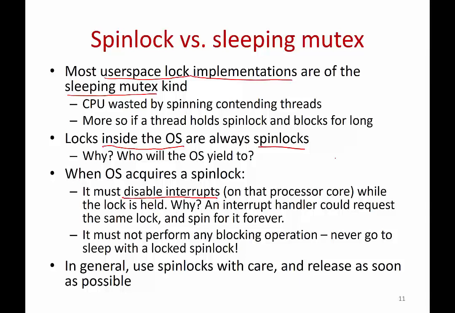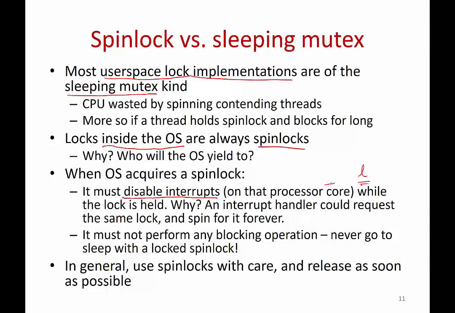For example, you have acquired some lock and then you get interrupted, and the interrupt handler also requests the same lock. Then what will happen? This lock is held and somebody else is requesting the same lock, and this lock is going to spin forever and you're never going to go back, right? You're going to have all sorts of deadlock situations.